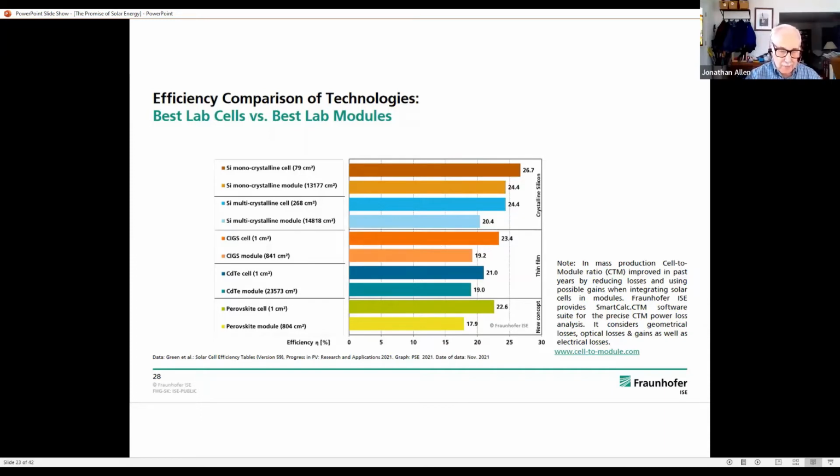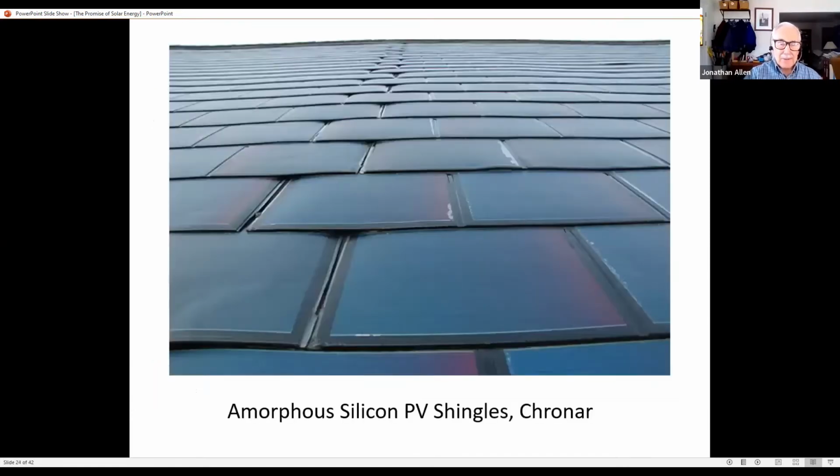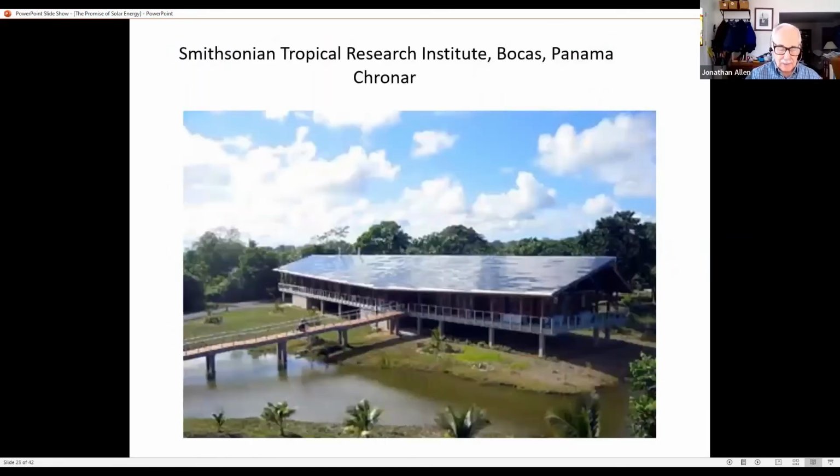Some thin film panels, by the way, can serve not just as rooftop panels, but be themselves the weather roof. These are some amorphous silicon panels, admittedly not terribly efficient. They were made by the Kronar Corporation years ago when I worked there, and they are actually serving as roof shingles. They are, as I say, amorphous silicon. So they save money because you don't have to put on both shingles and solar panels. And if they're semi-transparent, it can even allow some of the sunlight to penetrate and illuminate the inside of the building.